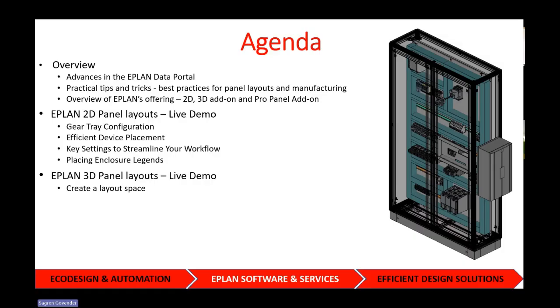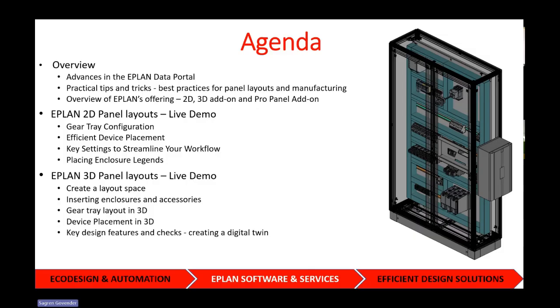I'll create a layout space and insert an enclosure, accessories. I'll configure the gear tray in 3D and place a few of the devices in there. I may not do the entire panel layout, but you'll get the idea. And talk about some of the key design features and checks. Basically, we'll try to create a digital twin.